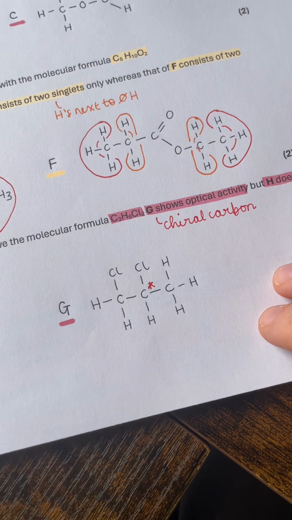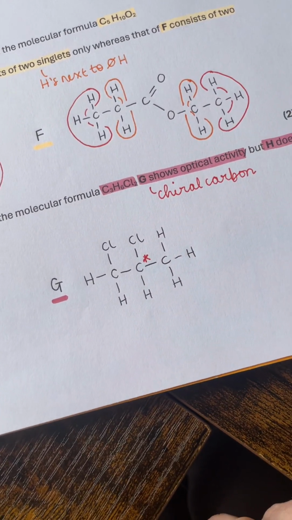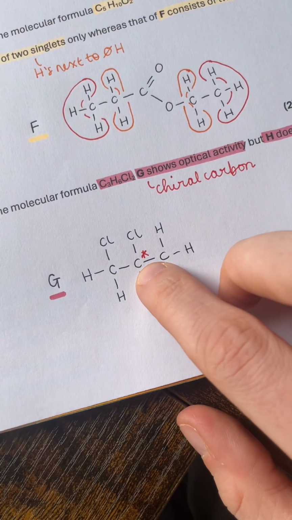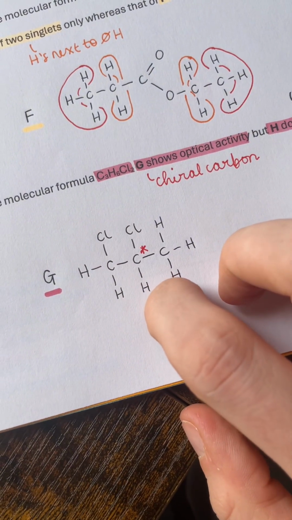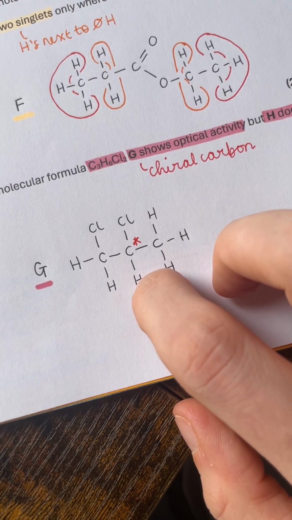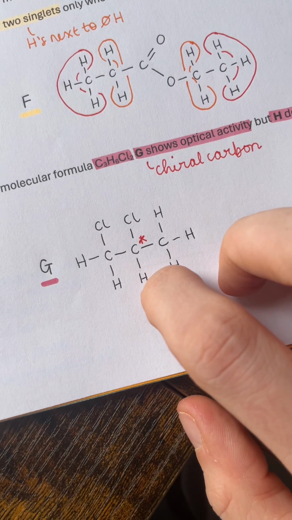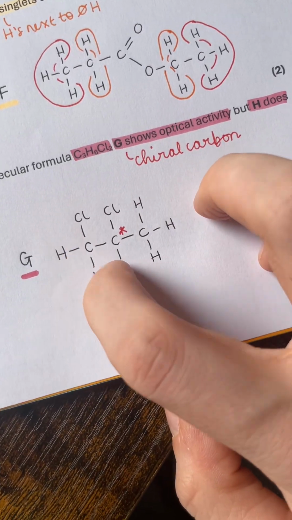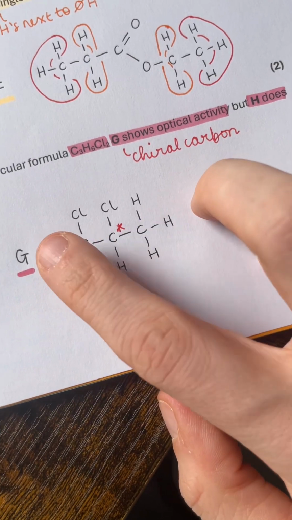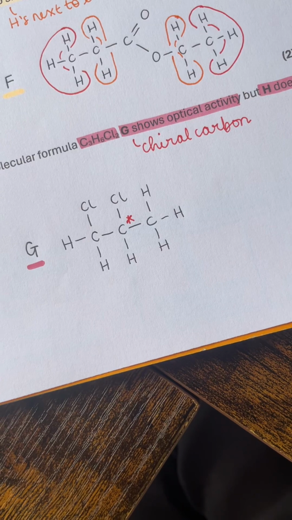And then for G, to create my chiral carbon so that G will show optical activity, I thought about how can I make the middle carbon be bonded to 4 different things. Well, move one of the chlorines and replace it with a hydrogen for starters, and that gives me a H and a Cl, and then I have to put the Cl somewhere, and that means that the CH3 is then not going to be a CH3 on the left hand side, which again makes those 2 groups different. So the middle carbon here is my chiral one.